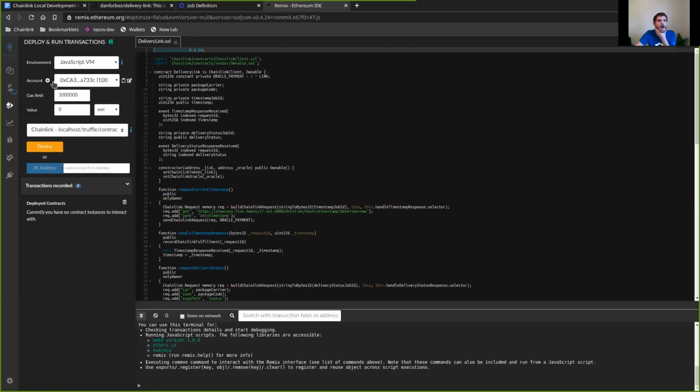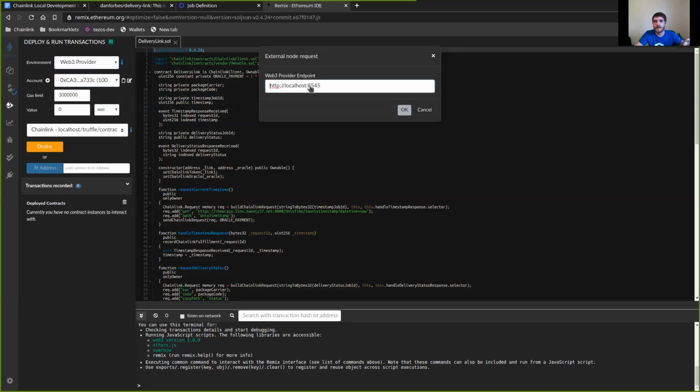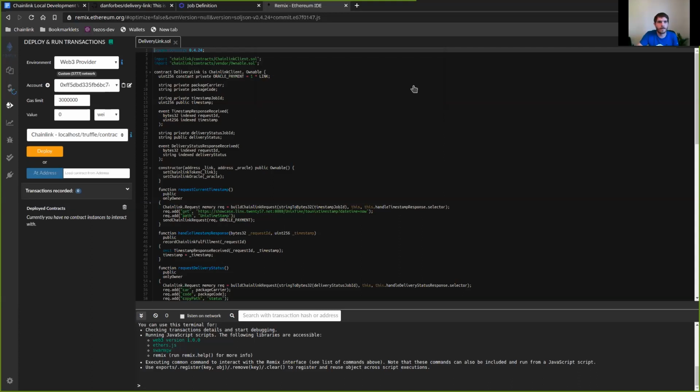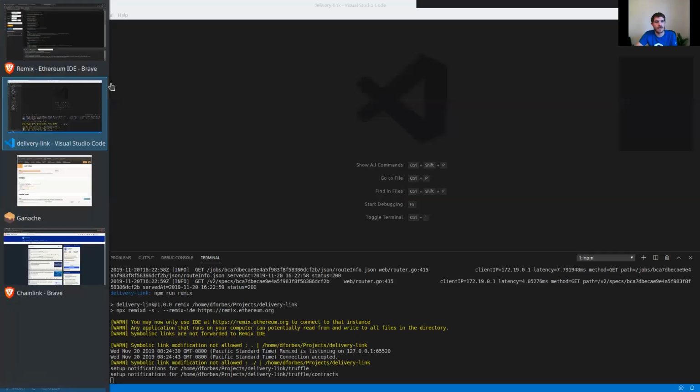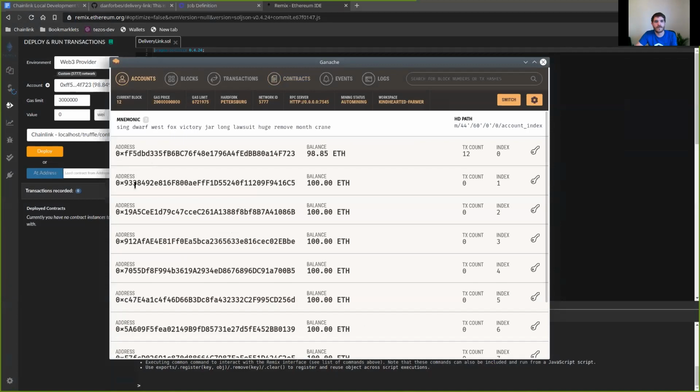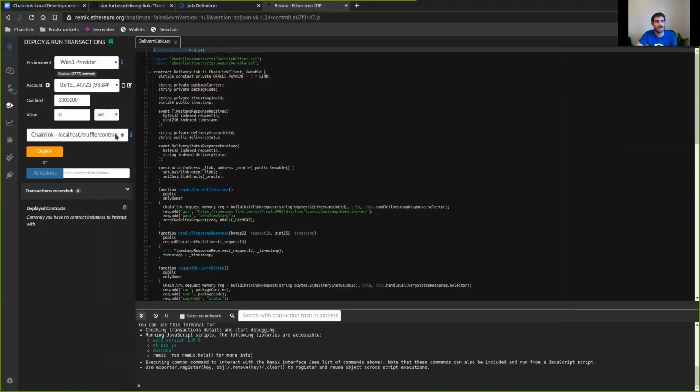Okay. Now I want to connect Remix to the Ganache blockchain. I don't want to use Ropsten, I want to use the Ganache blockchain. So I select Web3 provider, and then I select the port that Ganache is running on. Now you can see that this account that's loaded up here, FF5DB, lines up with the first account, and then 9338, and we have all those other accounts loaded there.